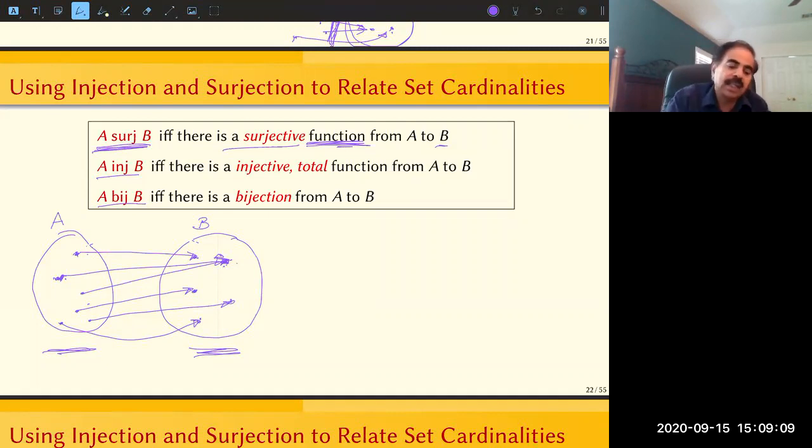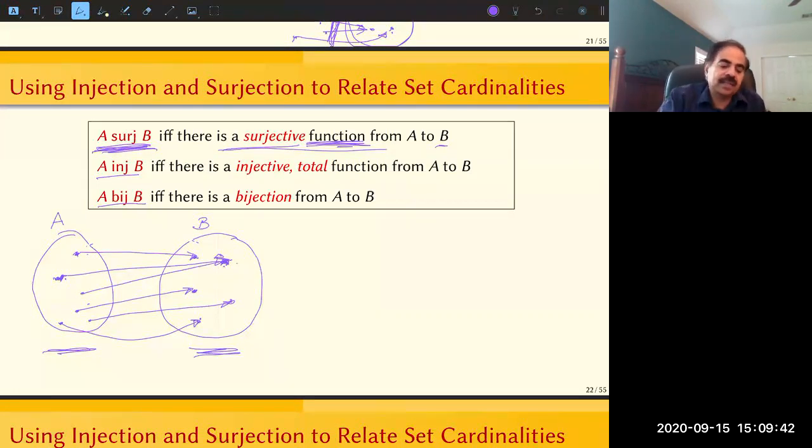That's what A surjects B means, and this is why whenever we find this type of relationship, A should have at least as many elements as B, because a unique element from A can be paired with every element from B. That's the meaning of A surjects B.